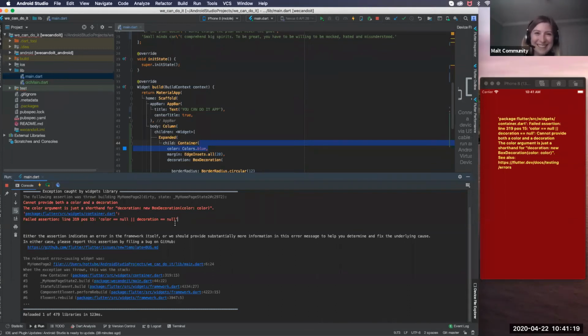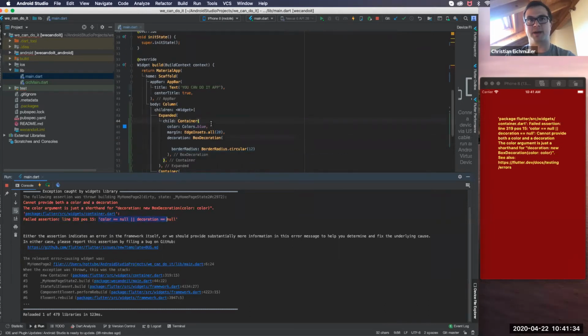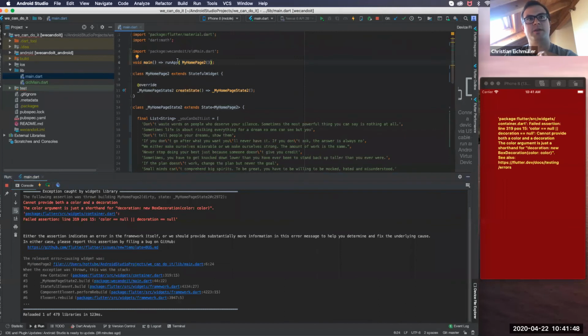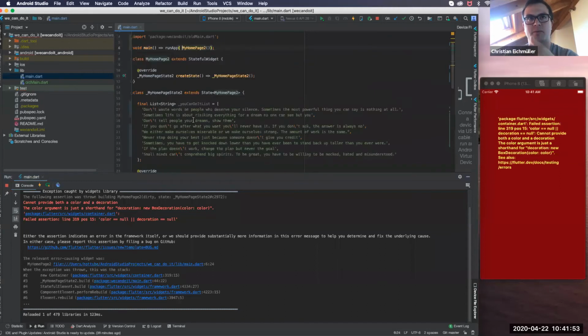All right, if you have an error message, it is really important that you read the message, the assertion here. The assertion tells you there's a problem on line 315, position 15, and that there shouldn't be a color here in the container when you have a box decoration. And if you want to be even more specific, you simply search for where the first error is which the message throws. Simply click here, and you see here's the problem, and it should be somewhere in this file.